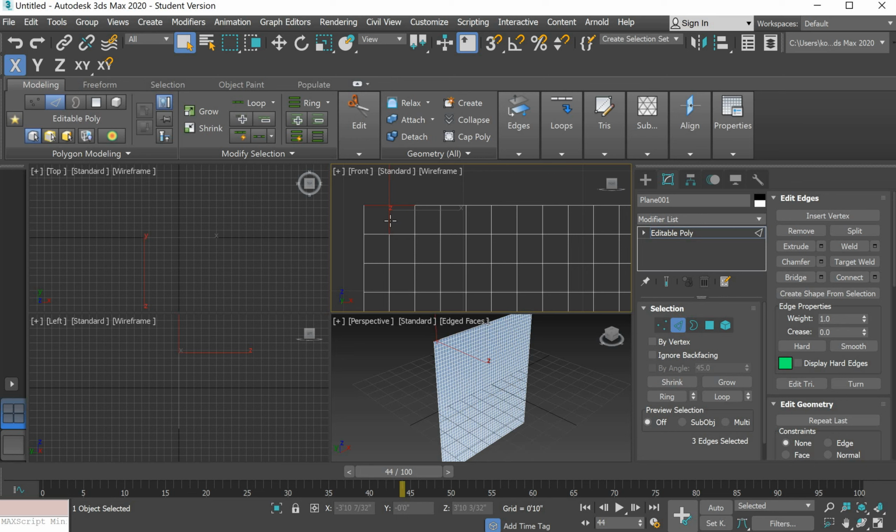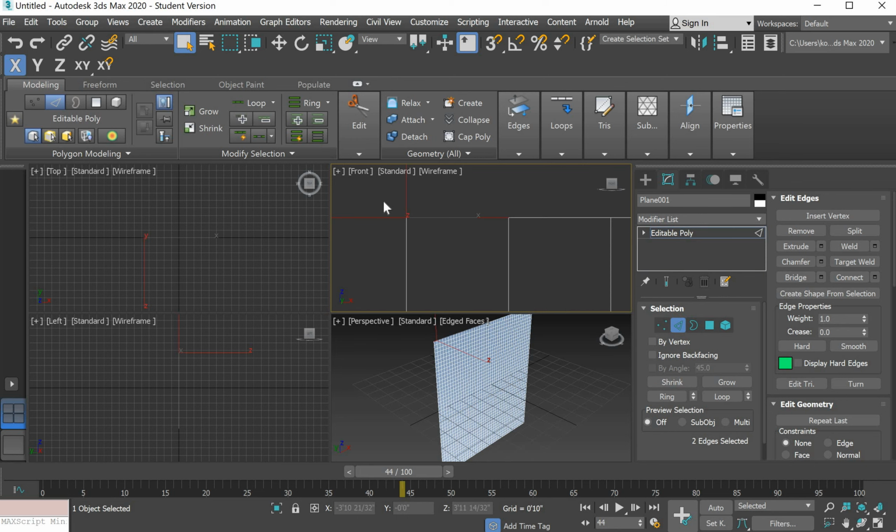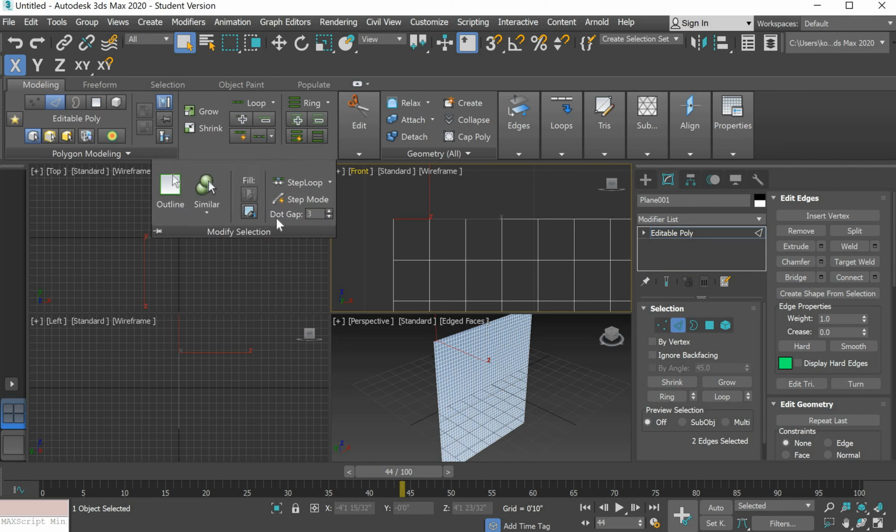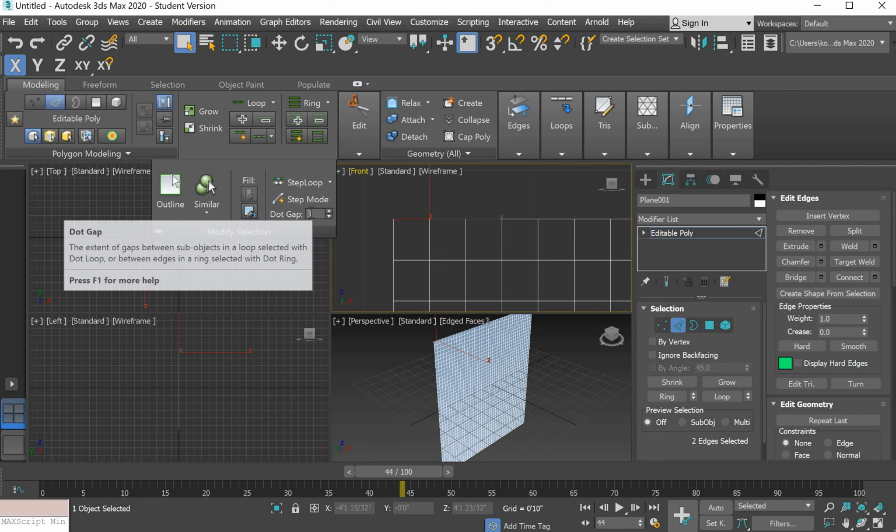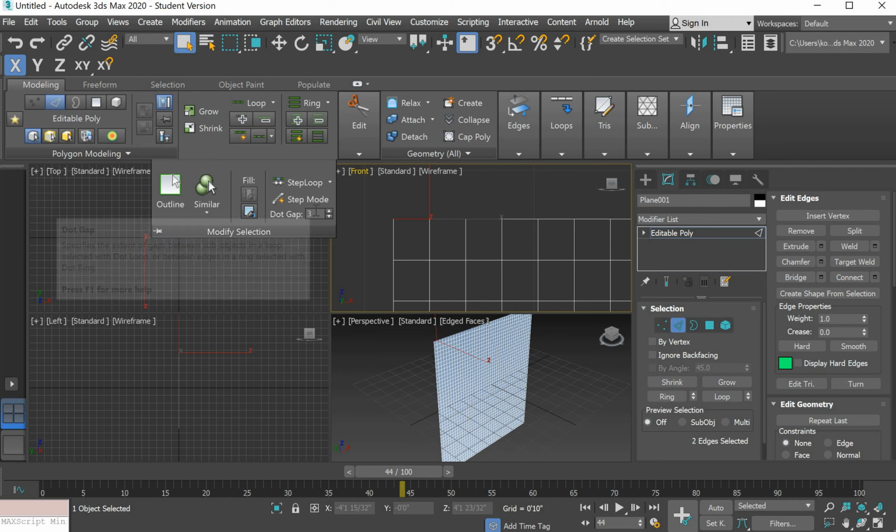And then to make sure that just the top two edges are selected, press Alt and then drag over this other one that got selected. So once you have just these two selected, go to your ribbon and go to modify selection. And under dot gap, make sure you have 3.